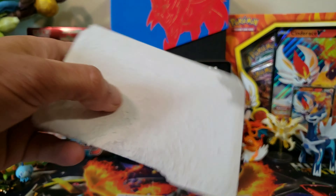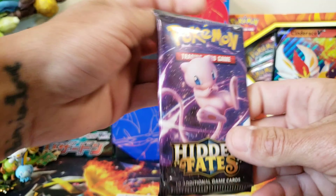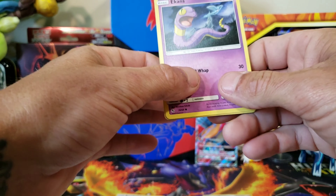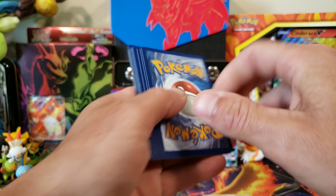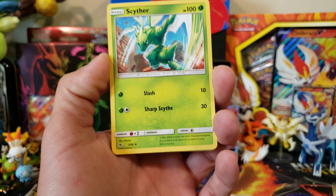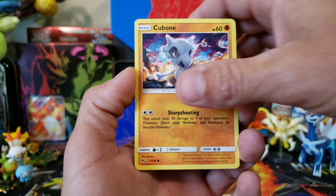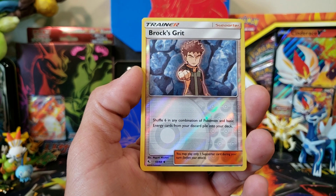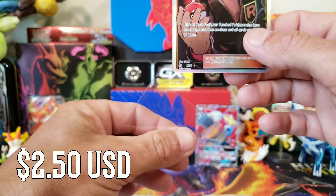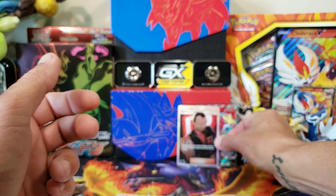Now Hidden Fates — I haven't opened a blister with Hidden Fates before. I left the Steam Siege blisters at the store. I hit up about 30 Walmarts this weekend and not one Walmart had any Hidden Fates — I don't know how somebody could have bought them all. From Hidden Fates we got Eevee, Clefairy, reverse Brock's Grit, and a Giovanni's Exile — that's like number 15 for our collection. So we got two full arts, not bad at all!